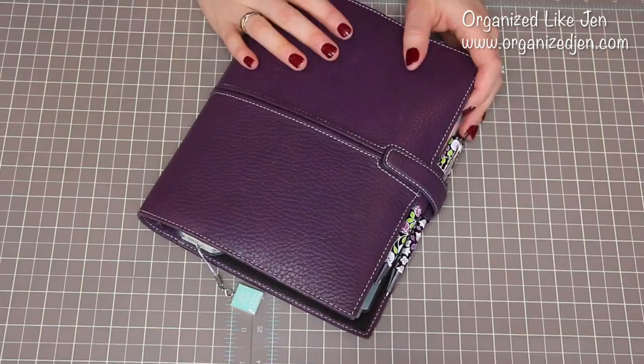Well, I hope you guys enjoyed having a look at my calendar. The update of the actual meat of the calendar is not that different from last year, but I did rearrange it a bit and found some new great Etsy shop owners who make really beautiful and functional things that I wanted to share with you. I think it's fun to share these things once a year — kind of show you what I'm doing differently here and there. If you'd like to see pictures and get links to all of the products I use and love that are currently available, all of that will be on my coordinating blog post, which is linked below. I'm also running a giveaway right now for 10 winners who will each win a $100 gift card to ErinCondren.com — it's running for another week. I will have information about that giveaway in the blog post coordinating to this video.